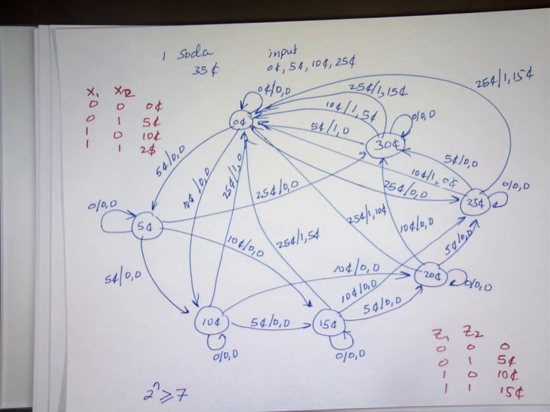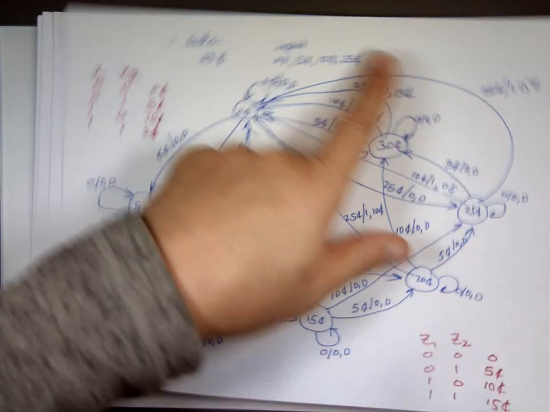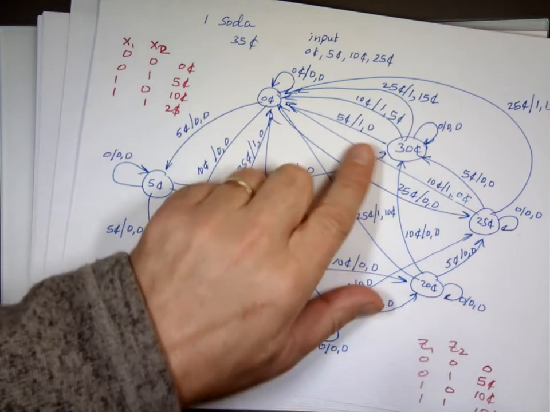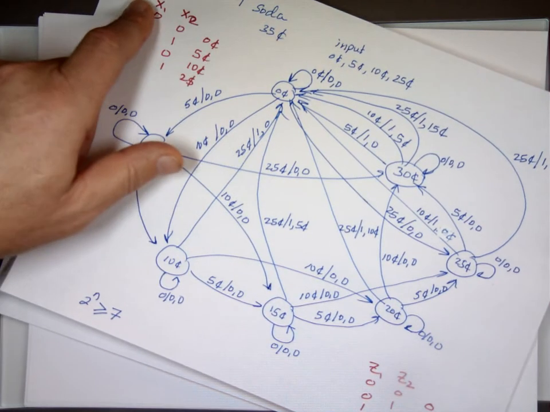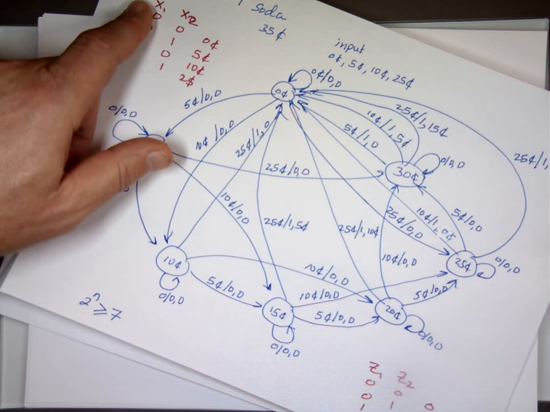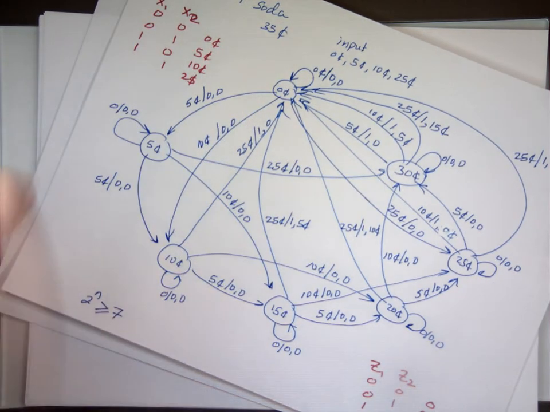I know it's not 35 cents. If you're not putting 35 cents, guess how many more states you're going to have? If it's $1 there for the drink, 35, 40, 45, 50, 55, 60, 65, 70. So you have a massive design. It's all hard coded too. Like, what if you want to increase the price of the soda? Yep. Then you've got a problem with this. You've got to go buy another device, another board, and redesign it. All your life every day. But I just don't want you to think it's always simple and straightforward. So if the problem gets ugly, that's why we go to programming now.